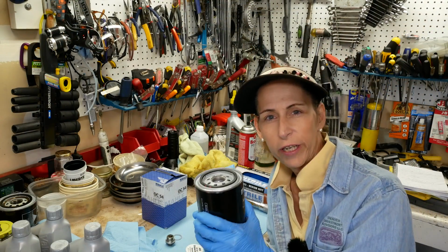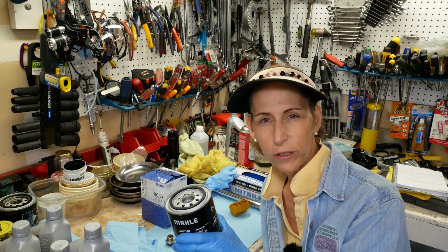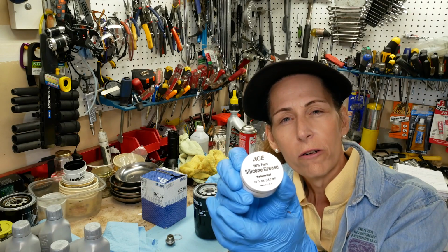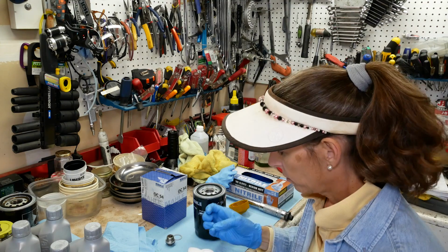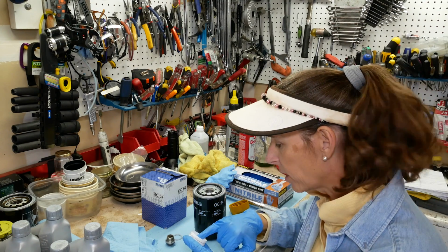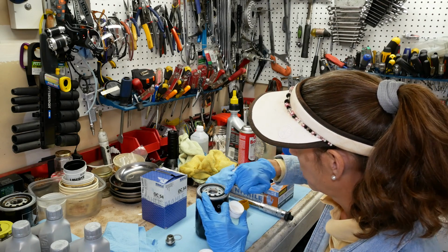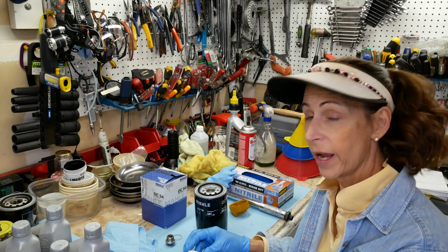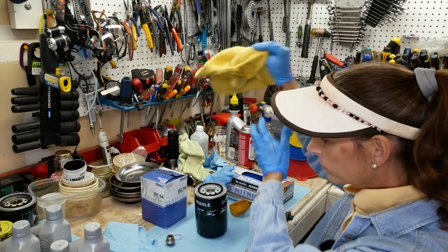So we have our new filter here. It's a MAHLE OC54 filter. This is silicone grease that I got from the hardware store. You can find it in the plumbing section. I'm just going to put a teeny bit of that on the seal here. There we go. And in theory, that's going to make it easier to get the filter off next time.